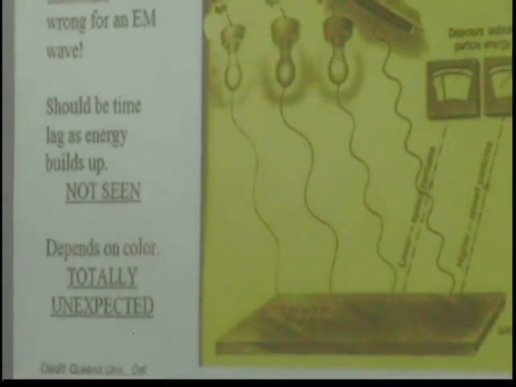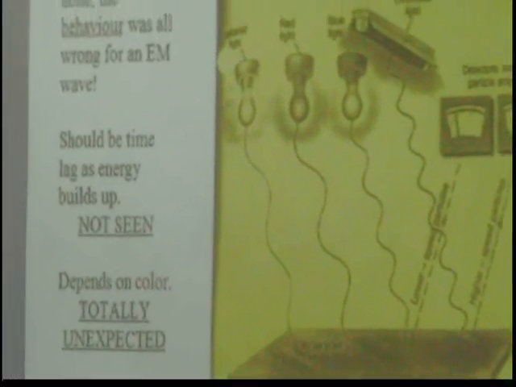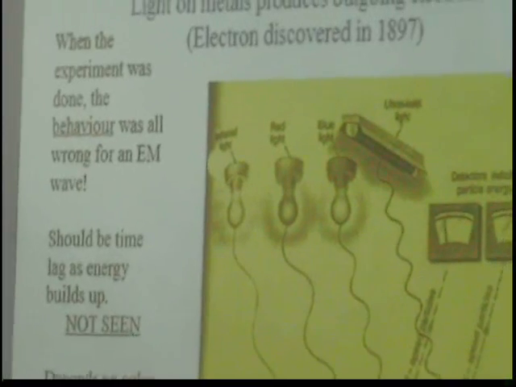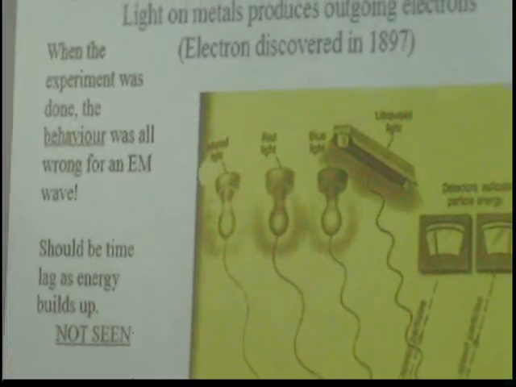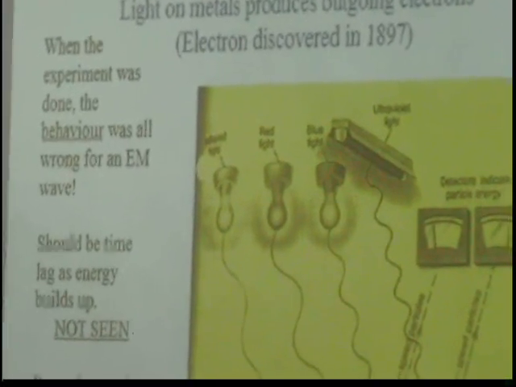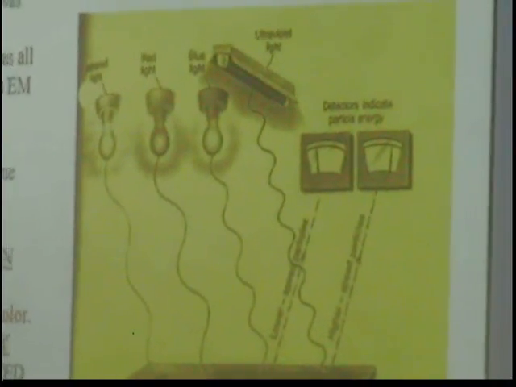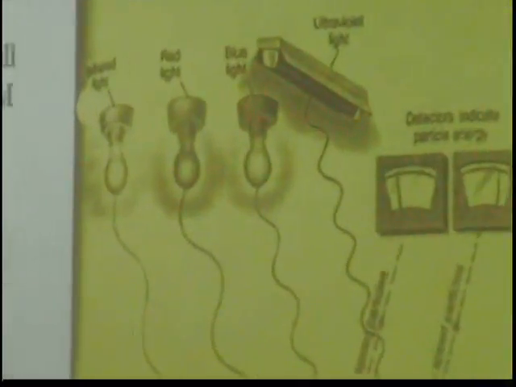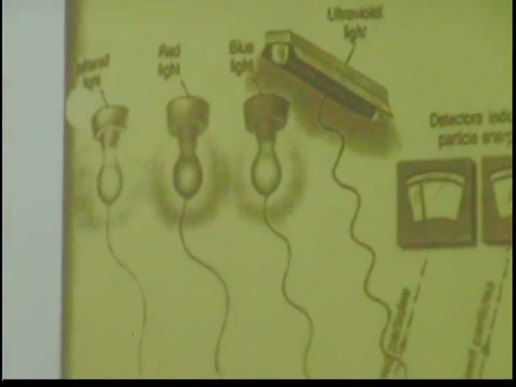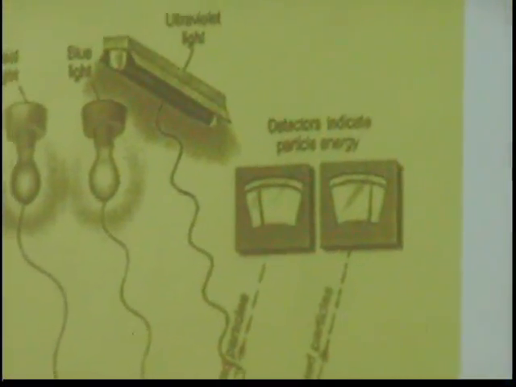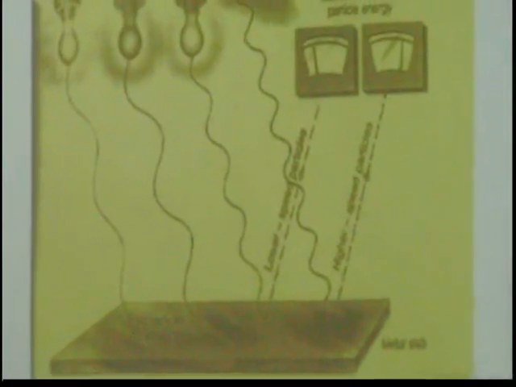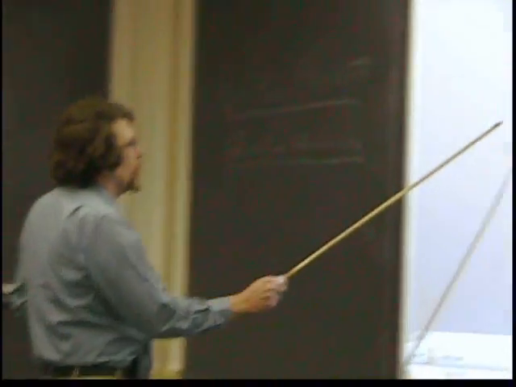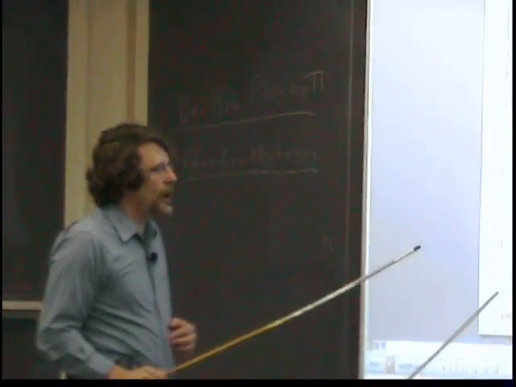Light on metal produces outgoing electrons. As I said, the electron had been discovered in 1897, the first of the elementary particles to be discovered. The first idea really held with the confirmation of the idea that everything was actually atomic in nature. And they did the experiment, and it was all wrong for an electromagnetic wave.